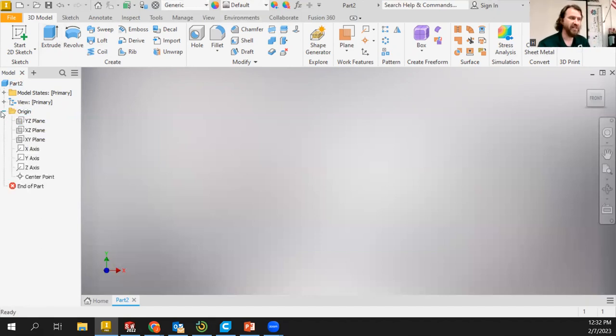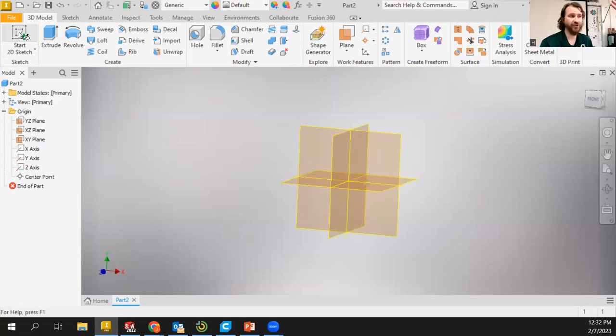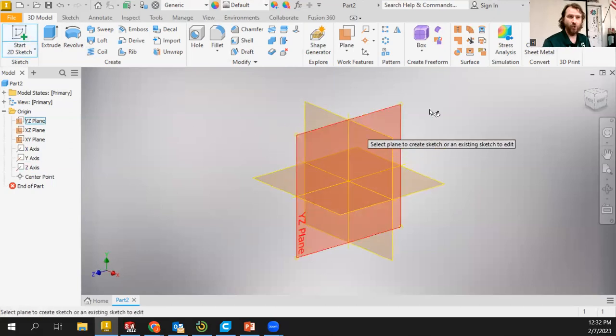The origin, as we expand this out, the origin gives us the planes that exist, XY plane. Just like in mathematics, we have the x-axis and y-axis here. So the plane that is created by those 2 axes is here. And again, x-axis, y-axis is located here in the triad of this three-dimensional space.